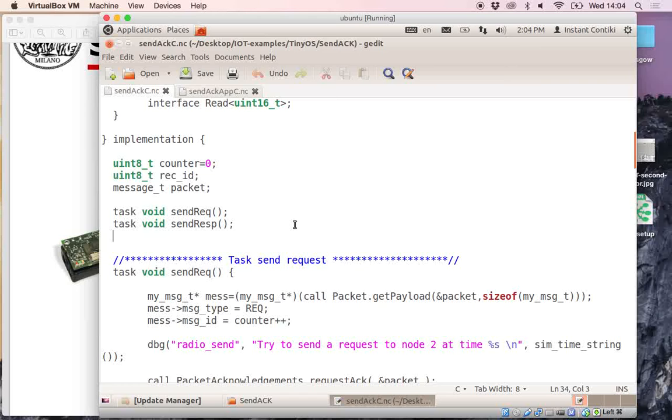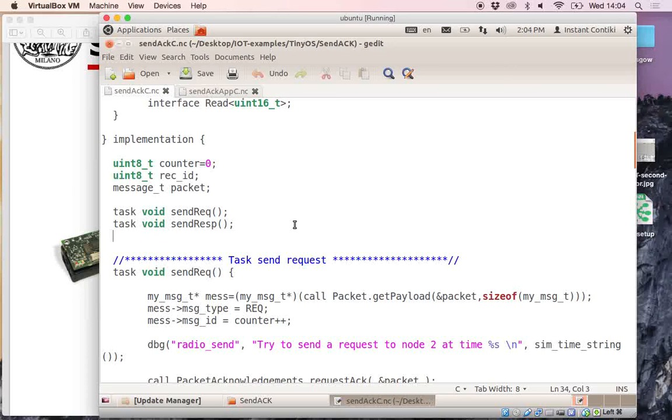Since you are inside the event, another event that comes, for example another timer that fires, or another message that arrives on the radio, cannot preempt what you are doing, okay? It means that you are stuck in the data processing routine, and you cannot do anything else, okay? That's bad, because you can miss important events.